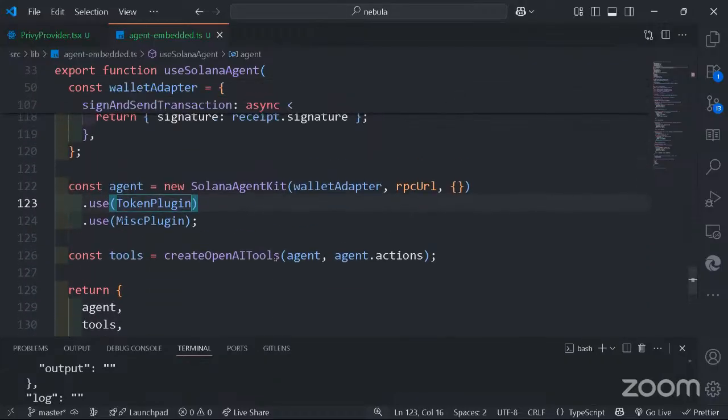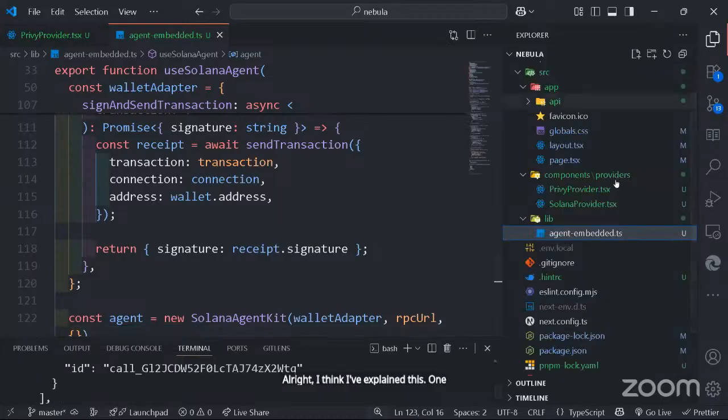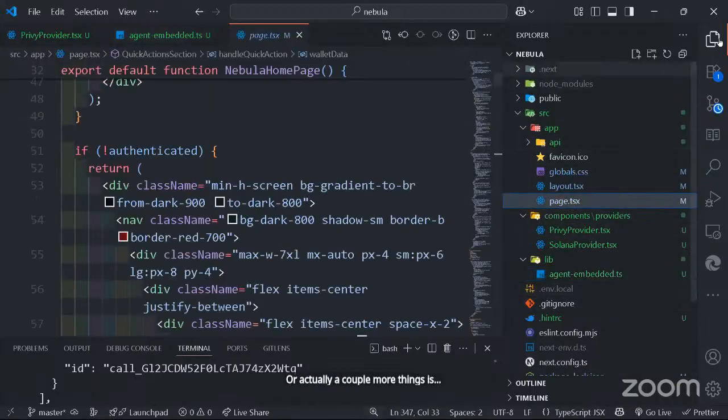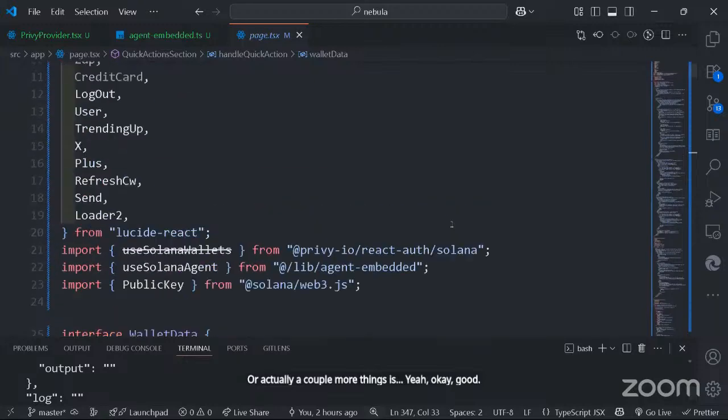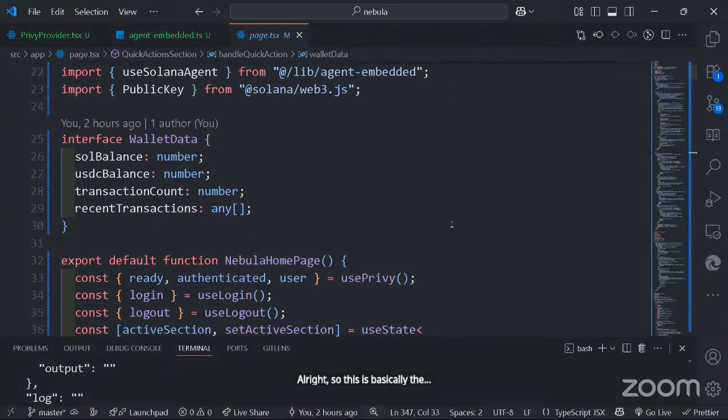All right. I think I've explained this. One more thing we can look at, or actually a couple more things. All right. So this is basically the front end, the red and white place that you saw.